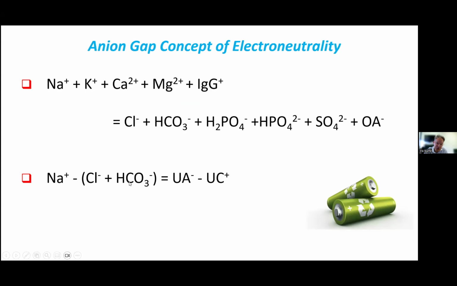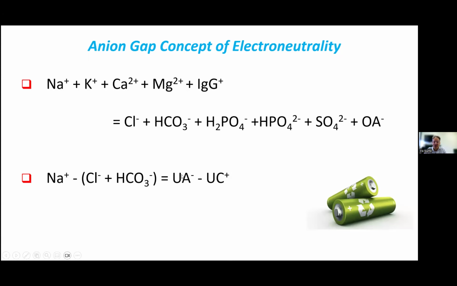Now, some people here throw in the total CO2. That's fine, assuming that you don't have a severe respiratory acid-base disorder, because then this won't equal the bicarbonate. You really want to plug in the bicarbonate. But at any rate, this doesn't just equal unmeasured anions, as people think. You have to take its algebra. You have to take all the negative charges and all the positive charges that we don't know. That's what these represent. If you wanted to measure them, you would know them. But since we are calling these, and it's a human definition, unknown, doesn't mean they're not unknowable. They're just unknown to you because you're not measuring them.